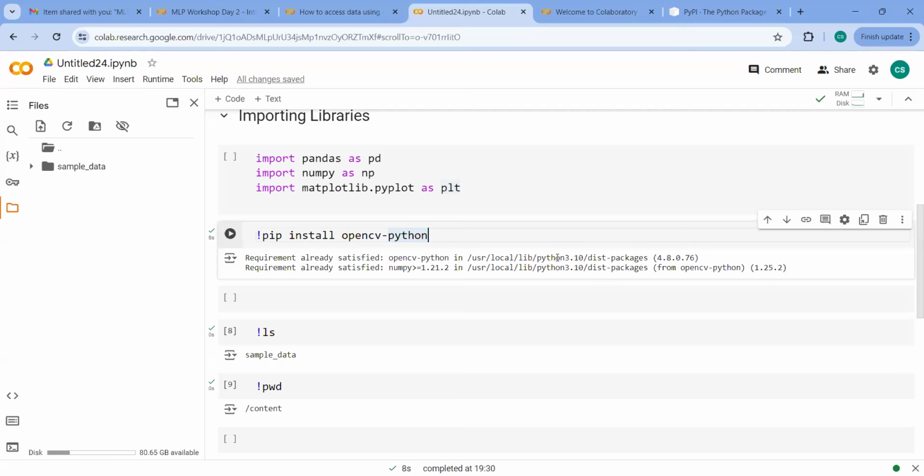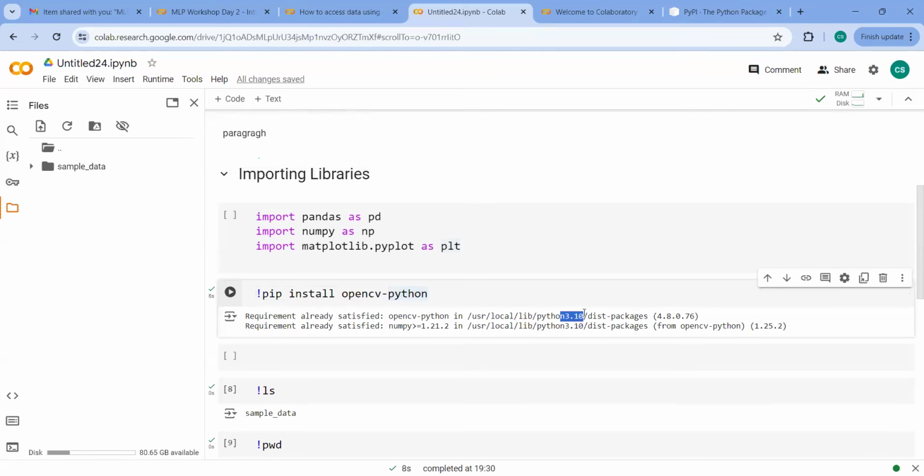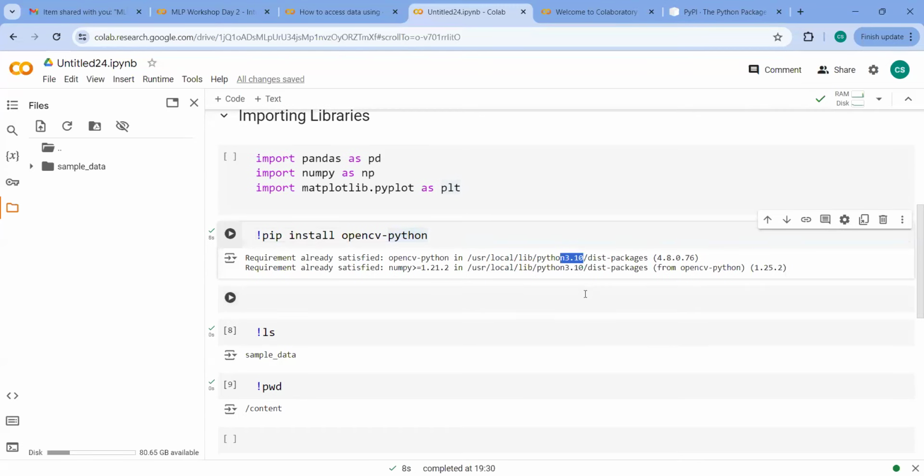Then for one project you have done, you don't have any requirements.txt, but then another will have some requirements that a particular Python should be there, like only Python 3.10 is supported, or only some Pandas version is supported. Then you can't run two different kinds of projects on the same environment. So you create multiple environments. Here in Colab itself, you can mention whichever version you want, and that will work.